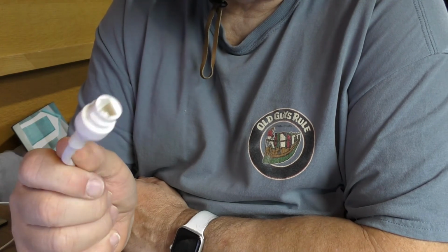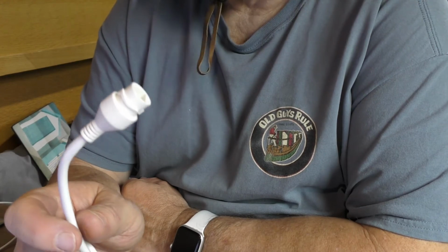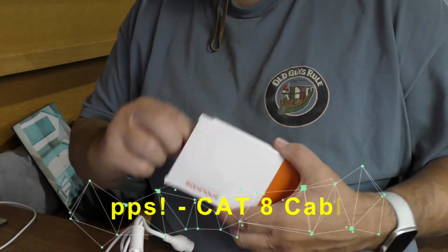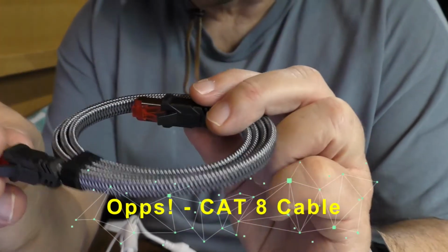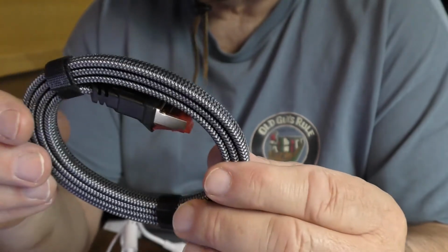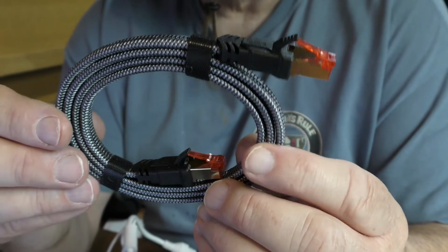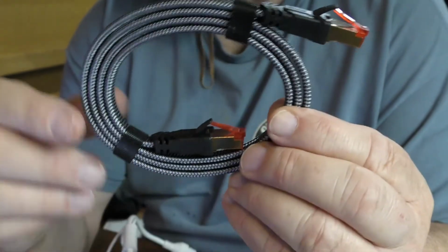Now, if you use Cat 5 and above, and for the purposes of my installation, I'm using Cat 6 cables. Here's the short one. And as you can see, they are flat braided, they are screened, and I've done that on purpose to ensure that when the mobile broadband increases and 5G becomes readily available, I don't have to keep changing all this, the camera or the cables. That's the short one.